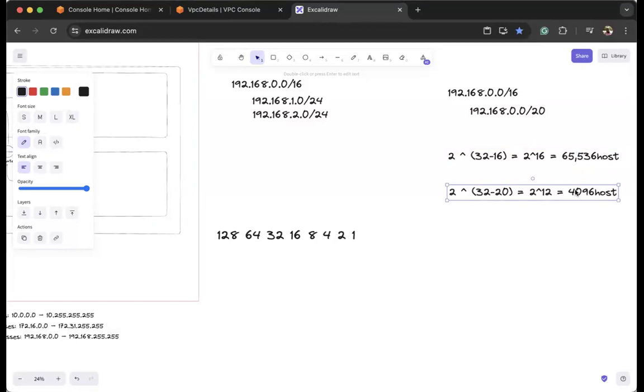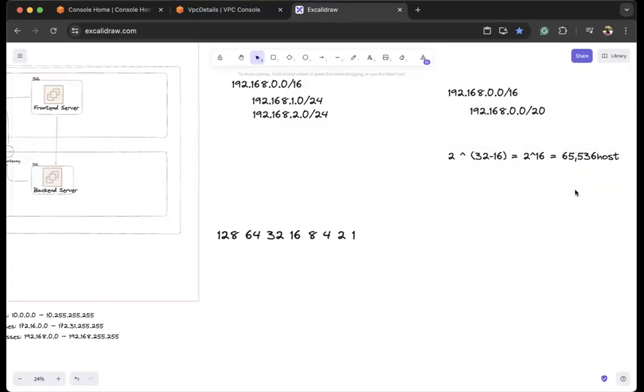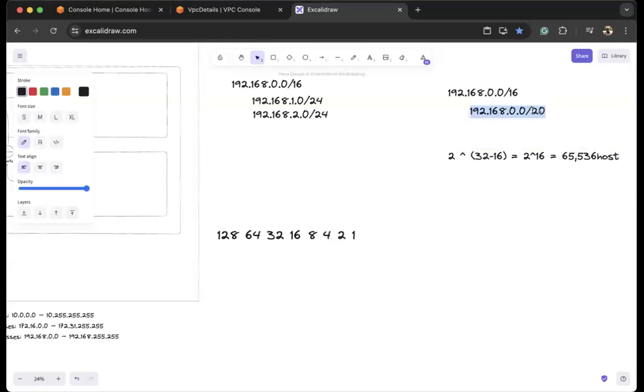For our subnetworks, we are breaking them down using /24, right? And this is giving us, we've had this calculation before, but let's do it again.